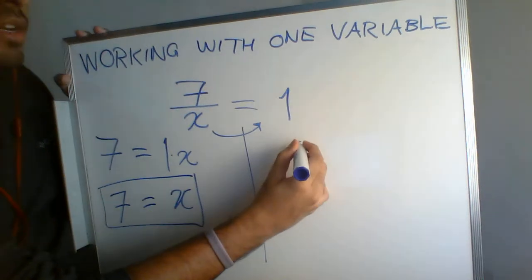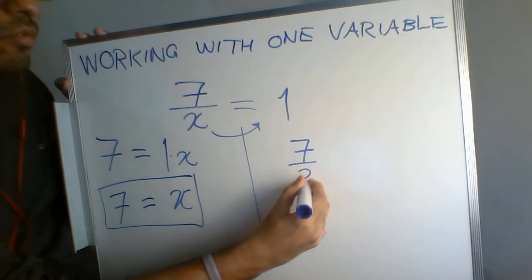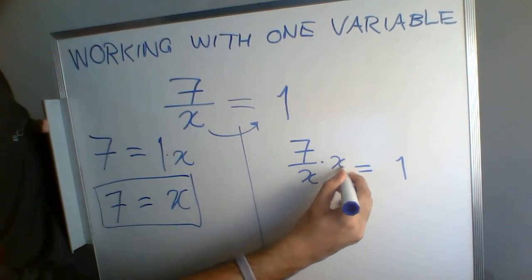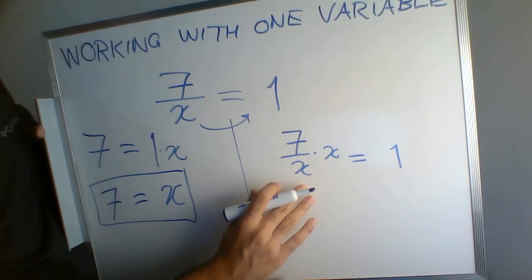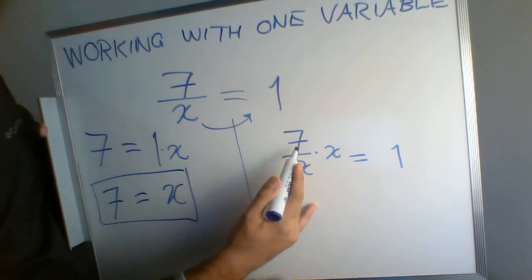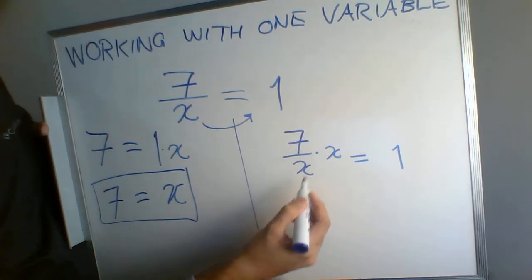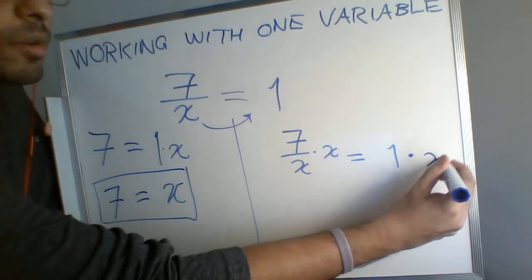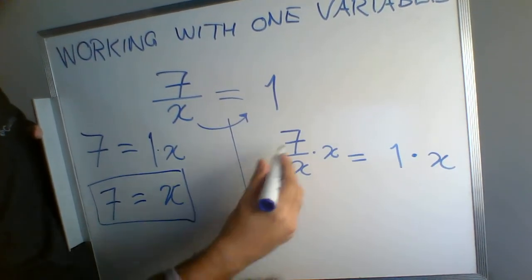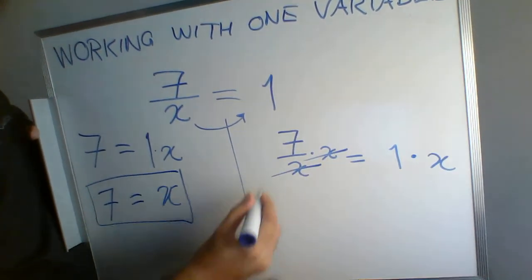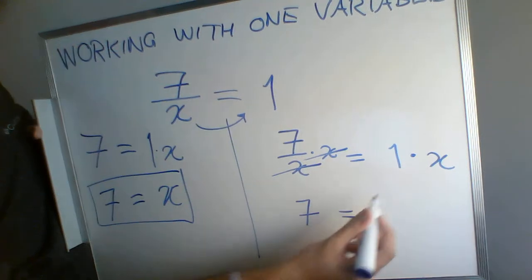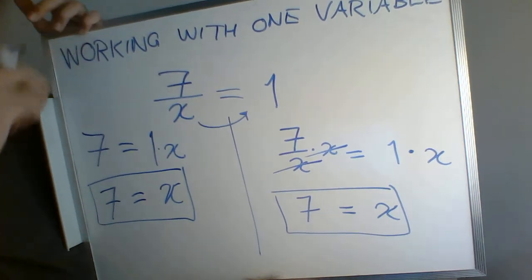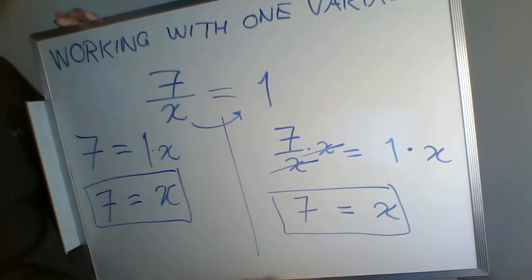The other way you can think about it, it's a little bit longer in this case, but you had 7 over x is equal to 1. I don't want an x in the denominator, so I'm going to multiply by x to get rid of all the x's from this side, because then these will cancel out, right? It's 7 divided by x multiplied by x. I've done opposite operations, so they'll disappear. But if I'm multiplying by x on this side, I also need to multiply by x on that side. So then on this side, this x will disappear, that x will disappear, I'll be left with just 7. And then on the other side, 1 times x is equal to x. And again, we get the same answer that we got the first time, which is x equals 7.